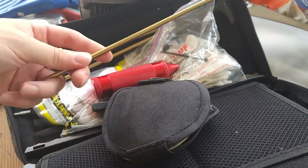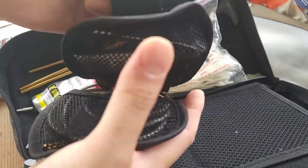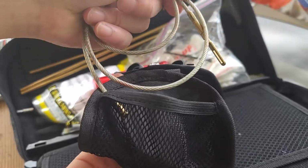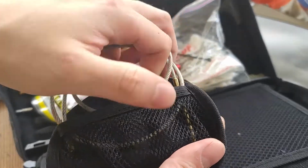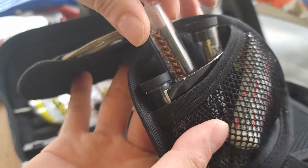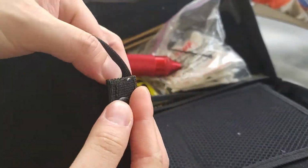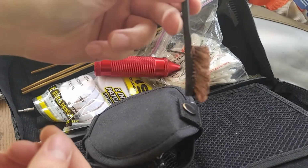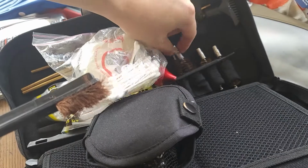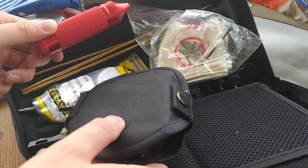Also good for gun cleaning too. But for gun cleaning, I just recommend the wire stuff. Now I have a kit from Otis. So basically you just run this through your bore and clean it out. This kit came with a whole bunch of cleaning heads of different sizes that you can choose from, cleaning solution and stuff like that. Of course, your brush to brush out all the carbon, and your various cleaning heads in this kit.